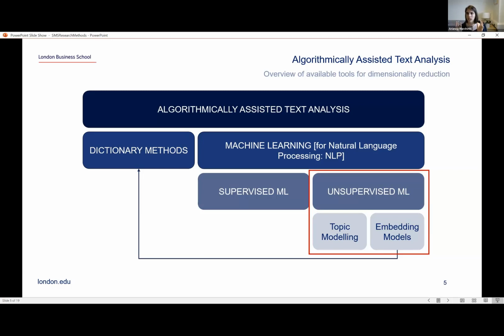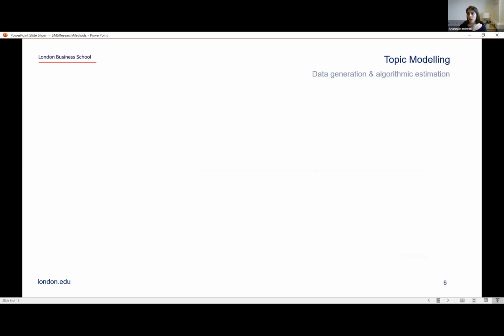And what I want you to retain is basically a primer on what these models do at a very high level. We don't have the time to go into the details, but also understand how we can use the outputs for research in management. I will start from topic modeling, which is something I've used a lot in my research. And I will give you an example from my own research where I try to measure organizational culture using text that people write about their companies. People write reviews about their companies and post those on Glassdoor.